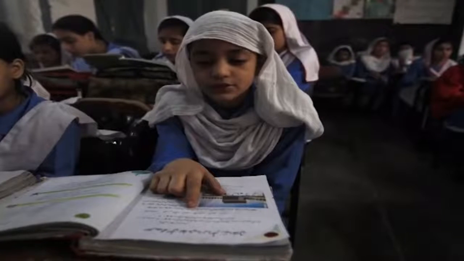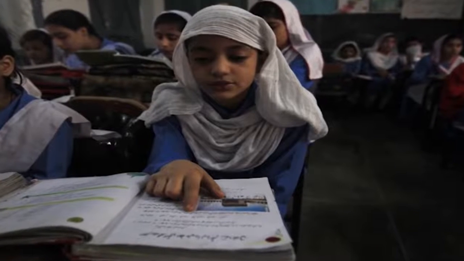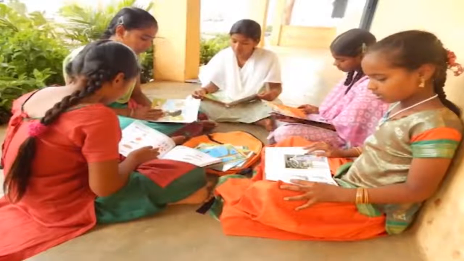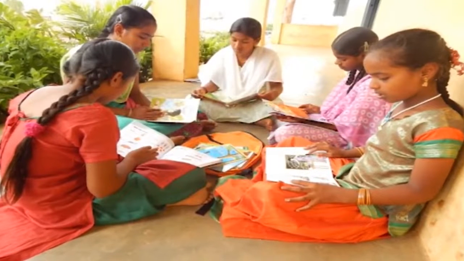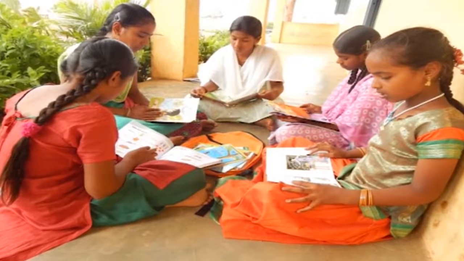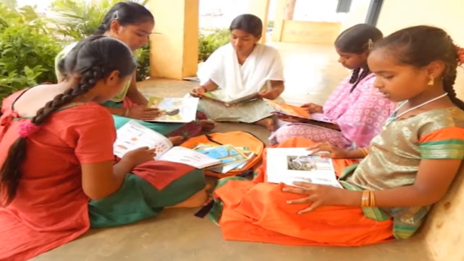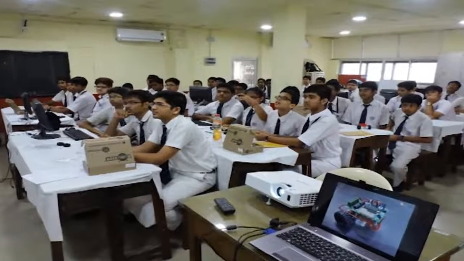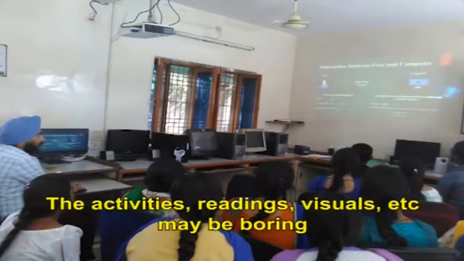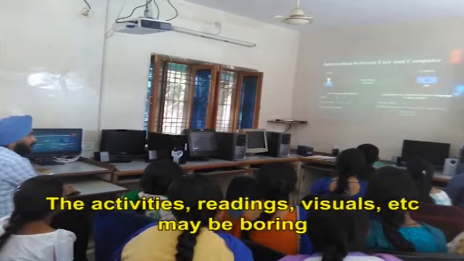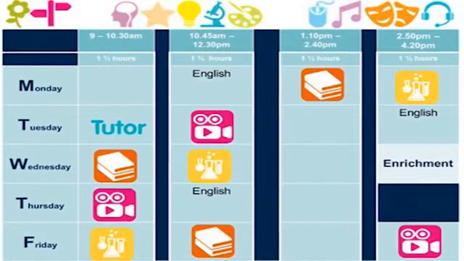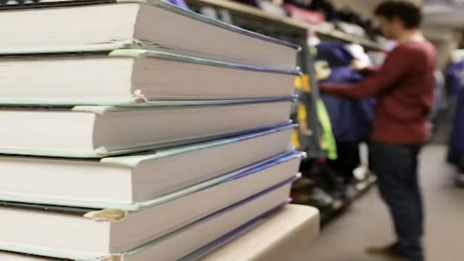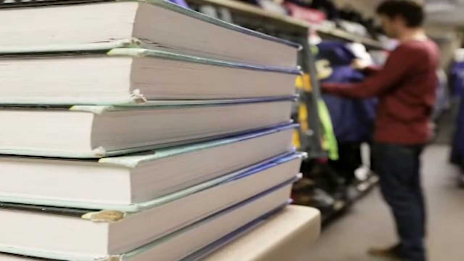The content may not be at the right level. There may not be the right mix of activities, too much of X, too little of Y. There may be too much focus on one or more aspects of language and not enough focus on others, or it may not include everything teachers want to include. The sequence of units is not in accordance with the real work related needs. The activities, readings, visuals, etc. may be boring. The timetable for completing the textbook or parts of it may be unrealistic. The textbook does not take the students' background knowledge into account.